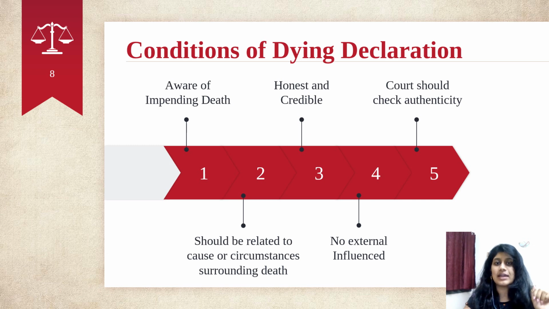In this case, the court held that there cannot be any sort of straitjacket formula in order to determine how much proximity there has to be between the time of the declaration and the time of the actual death. So the court finally held that it all depends on the facts and circumstances of each case. Obviously, if there's too long a time between the two, it would probably not be admissible as a dying declaration. But if they've been in the hospital for a while and they've made several statements one after the other, then maybe the first statement could be considered as a dying declaration. So this all depends on the facts and circumstances of each case.